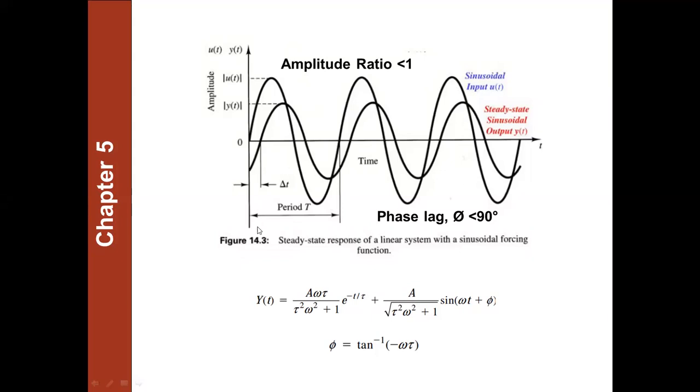Okay, so this is your period which I mentioned a while ago, measured based on the alternate crossing of your sine curve. And this is your lag time, your delta t. So your output lags behind your input, and that particular lag is referred to as the phase lag. The angle is always less than 90 degrees, or as stipulated in your book, it's approaching the 90-degree value asymptotically.